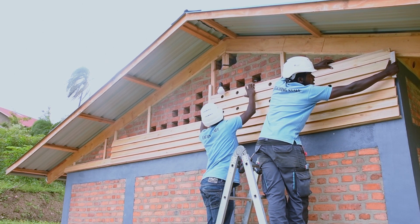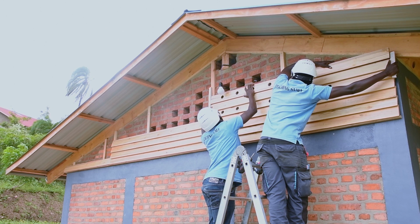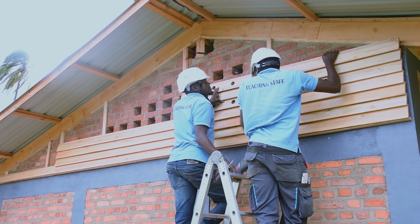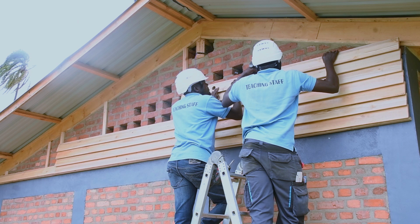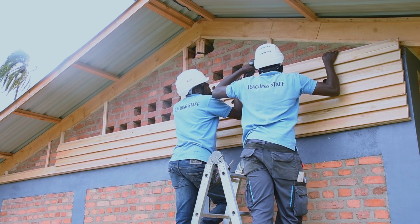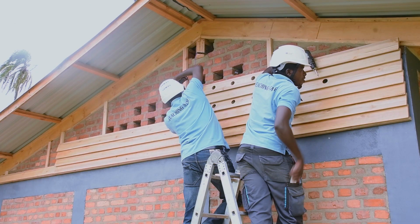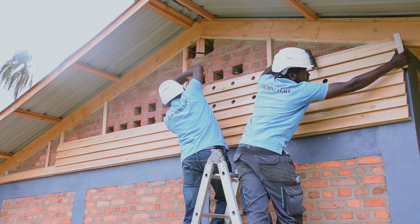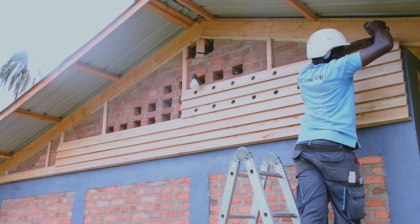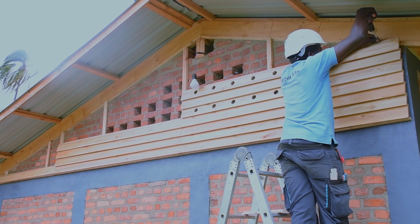Even if trimming of the sidings will be done later, it is good to try to adjust them to one another. This will make the trimming work easier. It's fine like this. This one first. As you can see, the screws will be fixed on the side which will be overlapped, to avoid that they can be visible on the finished cladding.